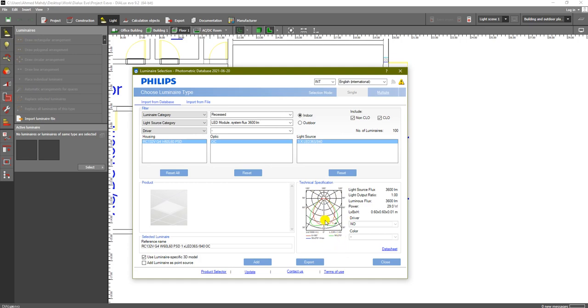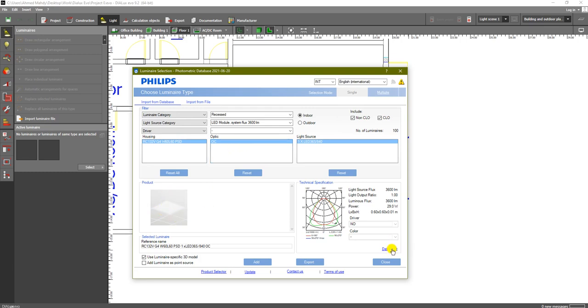Okay, as you remember, we have two polar curves as we discussed in the lesson of two polar curves. We said that one of these is at an angle from 0 to 90 degrees, and the other one is from 90 to 270 degrees, according to the installation angle. Now, for example, if I selected this one and I would like to export it, as you can see here, this is an image of the LED luminaire used.